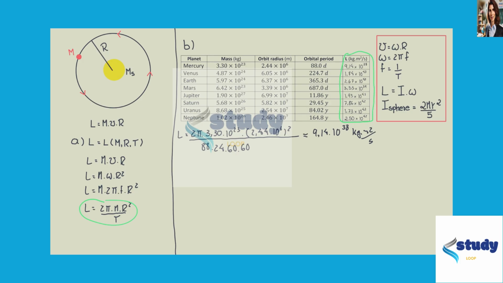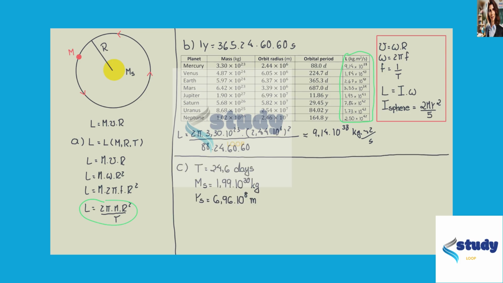Just a small advice. Here we have several orbital periods which are in years and not in days, so the conversion process, although similar, is not exactly the same. Converting from years to seconds goes as follows. 1 year has 365 days, each day has 24 hours, each hour has 60 minutes, and each minute has 60 seconds. The only difference, as you can see, is an extra factor of 365. As long as you are careful with this conversion, you should have no problem arriving at these results.